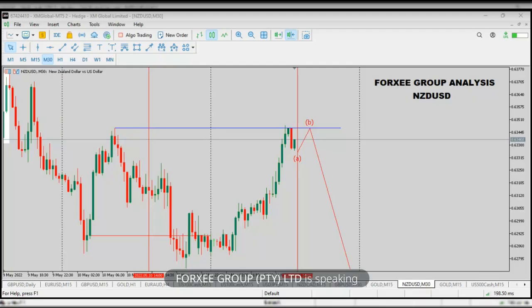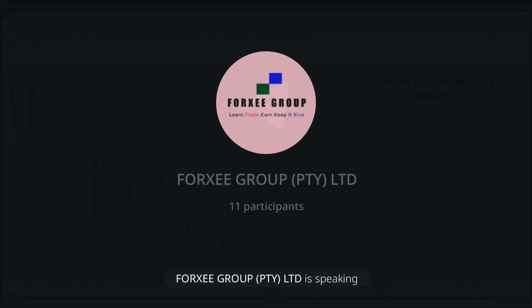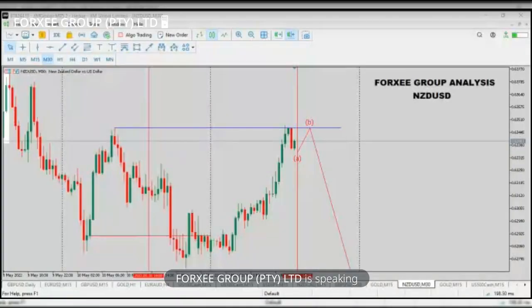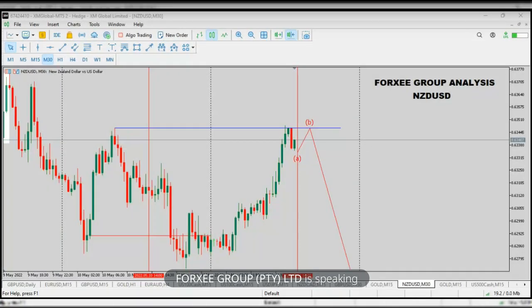Learn to put your entries where previously you put your stop losses. You were taught to put your stop loss above previous highs or previous lows because you think the market is no longer going to go there. But now I'm teaching you what? Put your entries on previous highs or previous lows. That's where you actually press the execution button.